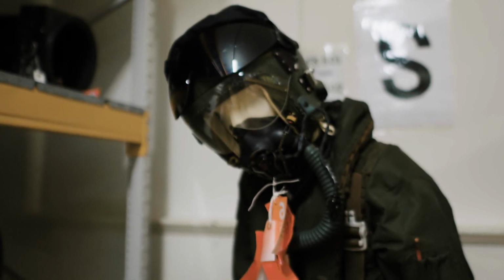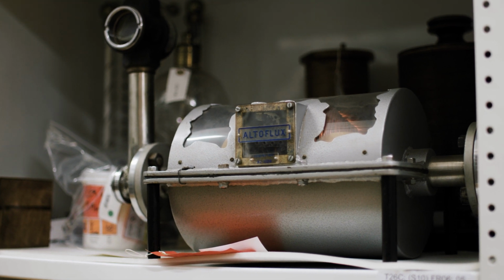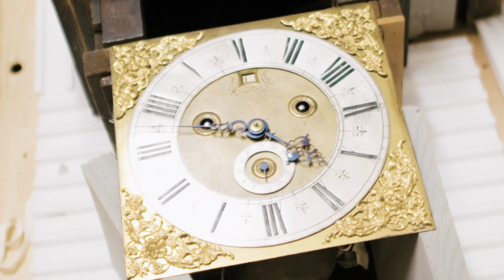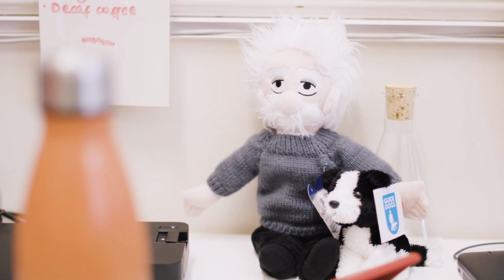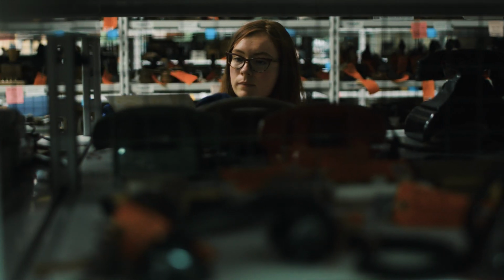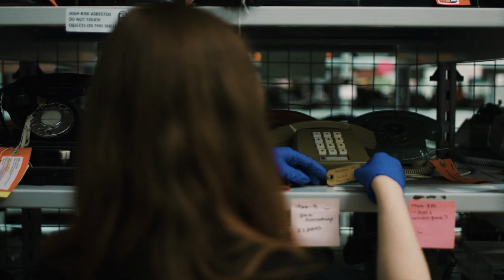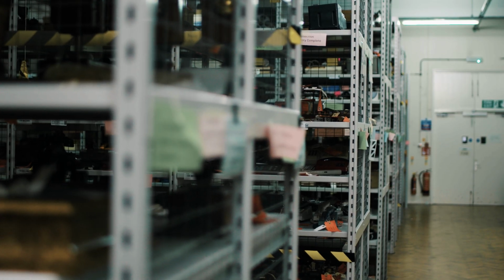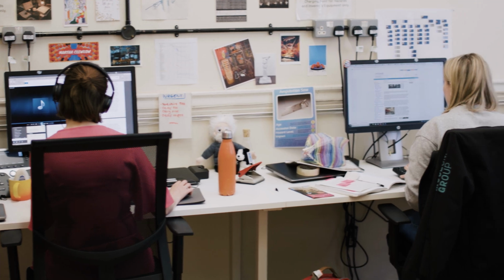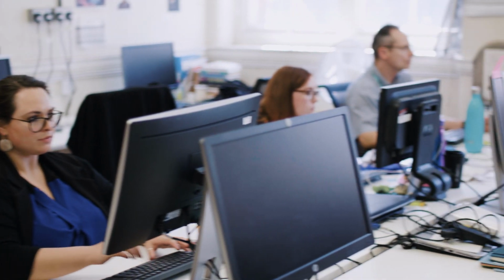Sometimes, objects at Blythe House are not what they seem. A small number of objects will have a problem with their record, which means that the hazards, inventory or photography teams cannot process them without some help. And this is where the collections information team come in. Made up of curators, documentation assistants and registrars, the collections information team are the detectives of the One Collection project. When a problem with an object arises, it is taken out of the main workflow temporarily, and the collections information team use their research skills to resolve any issues so that the object can go back into the workflow and be safely moved.